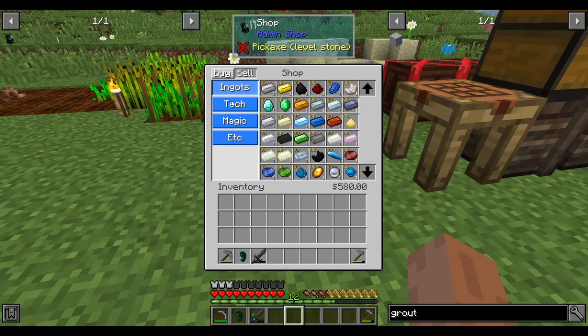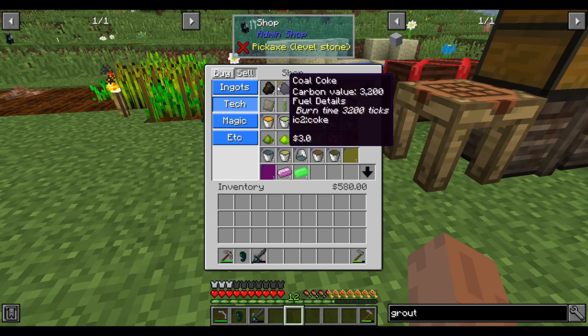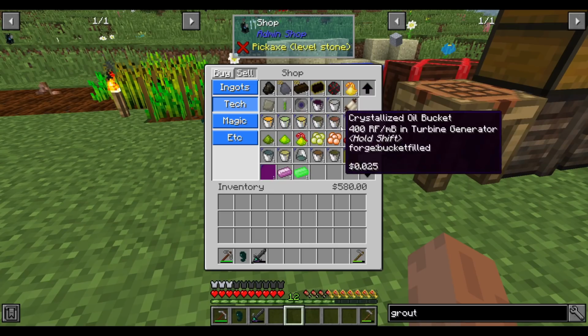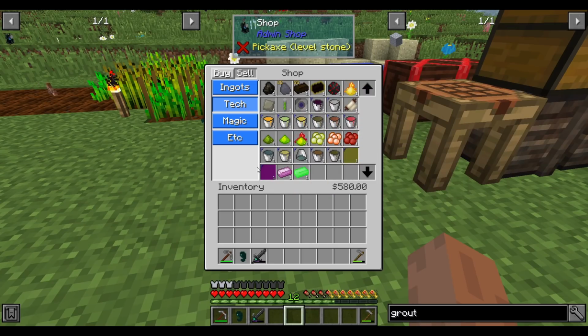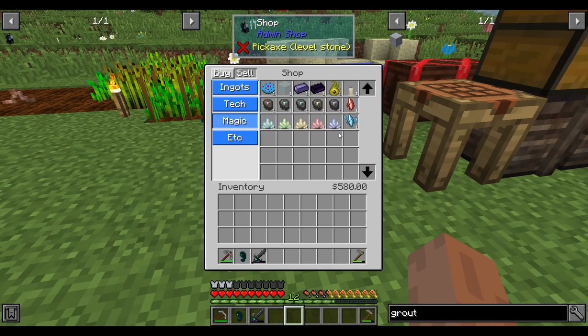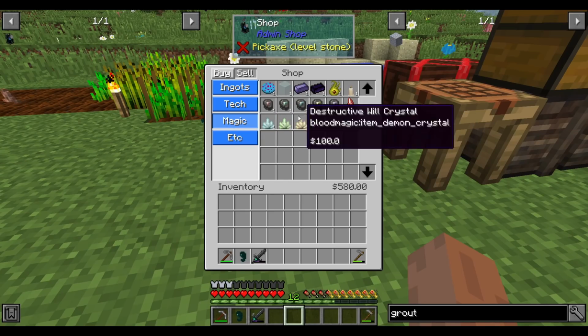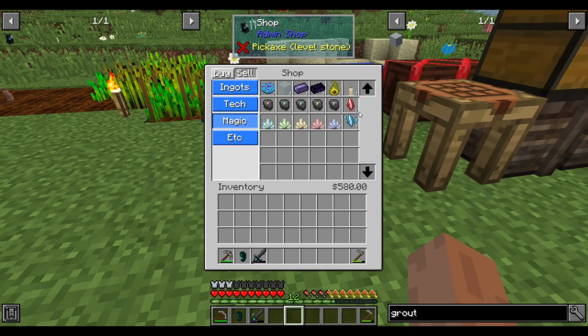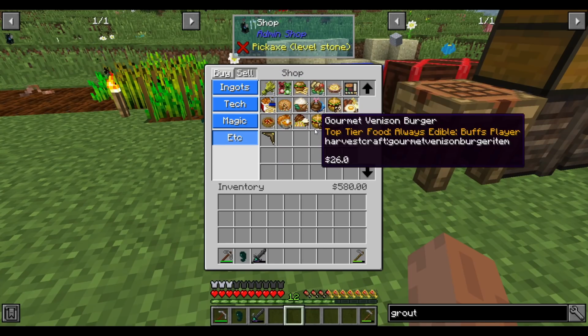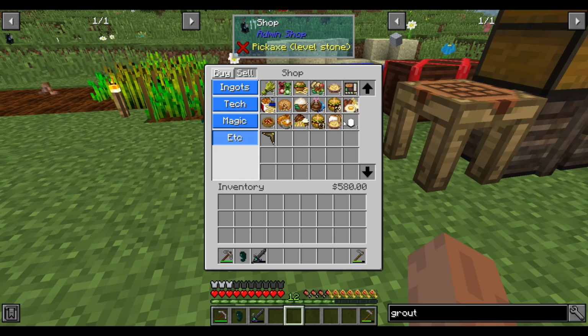All right, let's see. Under tech, we can sell purple, cocoa, a bunch of stuff. Fuel rods, pink slime, ET fuel. Okay. Under magic, we can sell all the blood magic slates, the blood magic crystals. This seems like it could be a good way to earn some money. Bomium. And then we can sell various types of foods as well, I guess. Or wheat for a quarter each. Okay. I guess we'll keep that in mind.